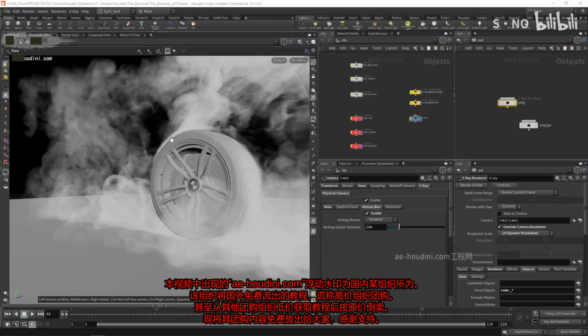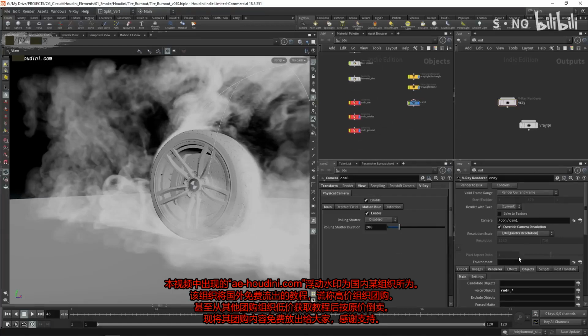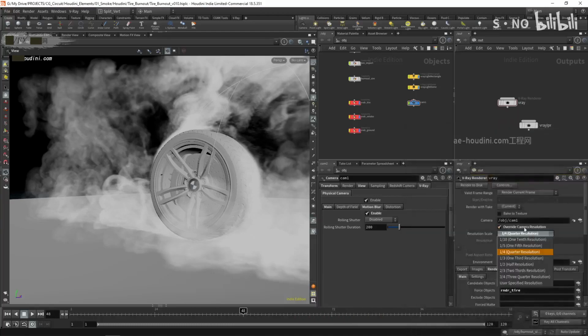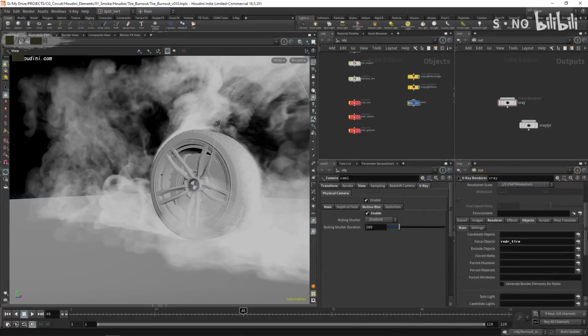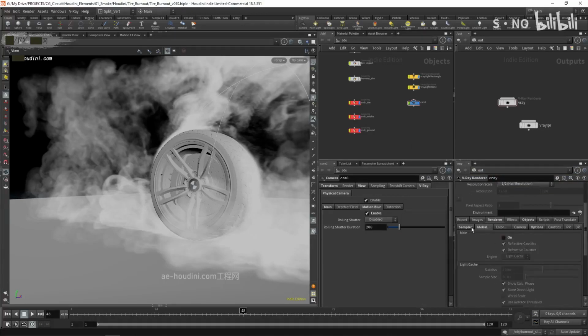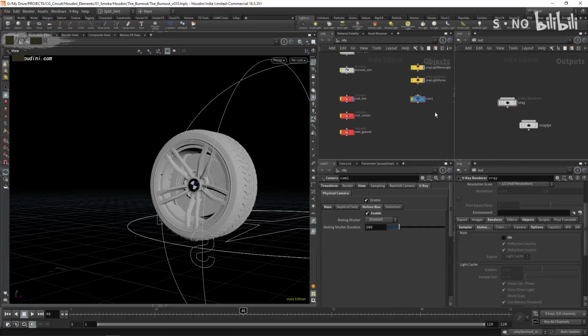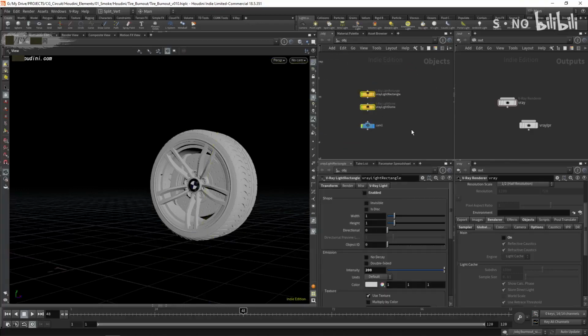So as I mentioned before, we will be facing a situation regarding the motion blur of the tire. I'm going to make sure we're only going to be testing the tire for now. So let's just select the tire and let's go with half resolution for our renders. I'm also going to be disabling the global illumination. That's not really relevant at the moment. And I'm also disabling this here. Don't really need to see the lights on the viewport or the camera.